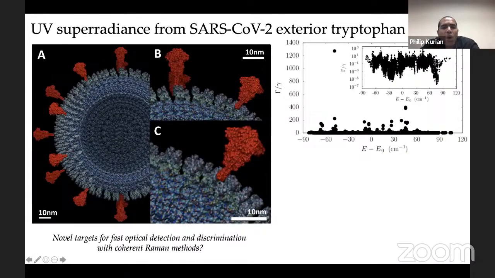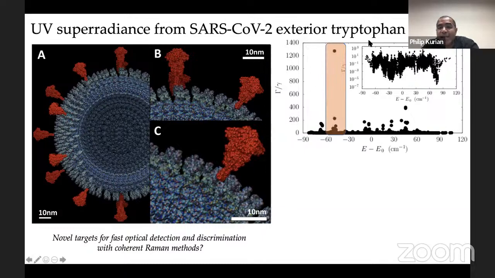Now, we also ended up building a stoichiometrically accurate model of SARS-CoV-2 and the exterior tryptophan network on SARS-CoV-2, which is very similar to some of the other coronaviruses, but has an unusually hard shell and ordered structure. So we built this. It took quite a long time to build this from PDB files and to build it using 4 different structures and then to make it stoichiometrically accurate. So this is a full model of the exterior tryptophan network.